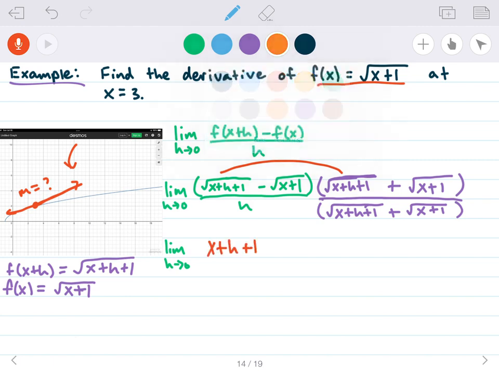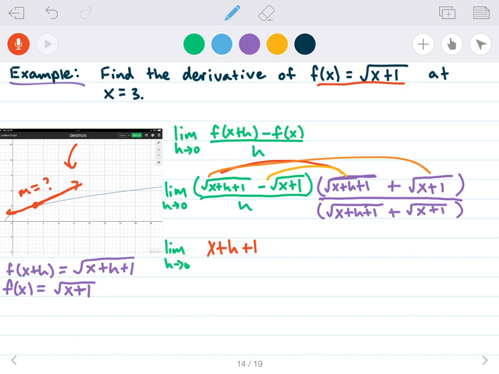Okay. Now if I do my outer terms, root x plus h plus 1 times root x plus 1, that doesn't cancel anything because it's not the same thing under the radical, so it's just kind of a big mess. But notice that with our inner terms, we're multiplying the same exact thing as our outer, except we have a negative version. And so the outer and the inner are going to end up canceling each other out, and so I'm just not even going to write that. Okay, so those are going to cancel each other out.